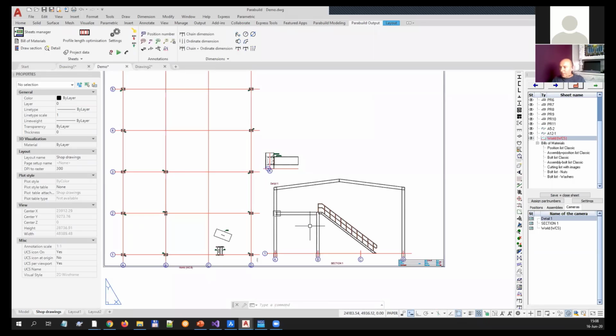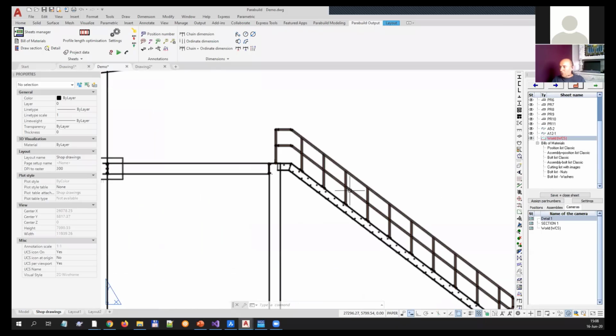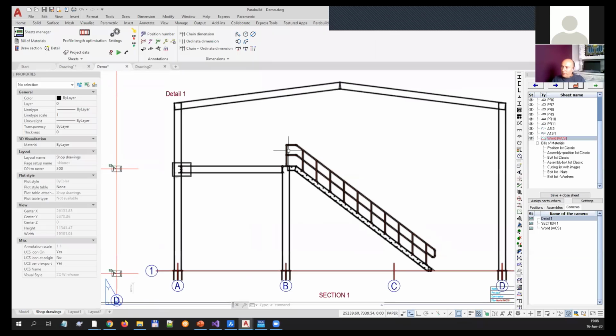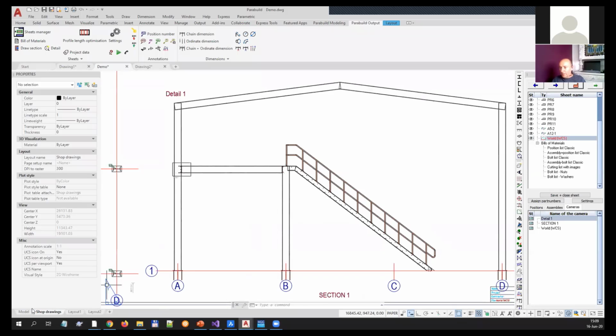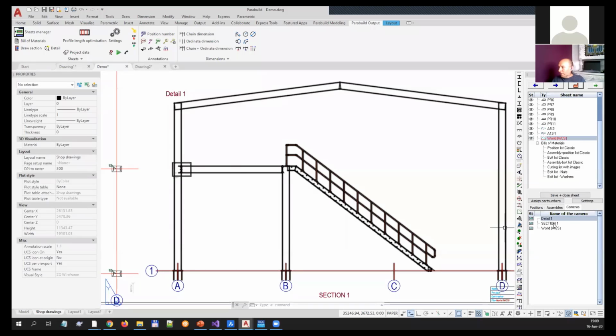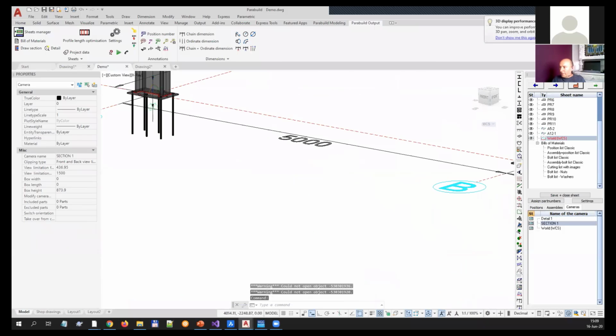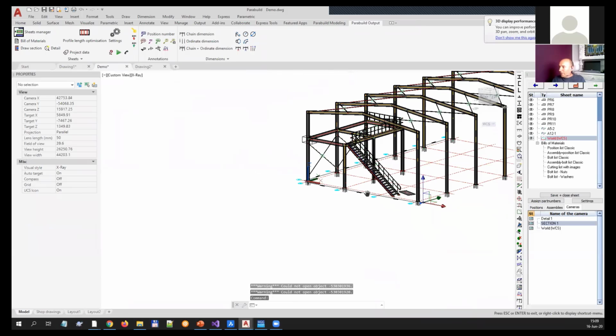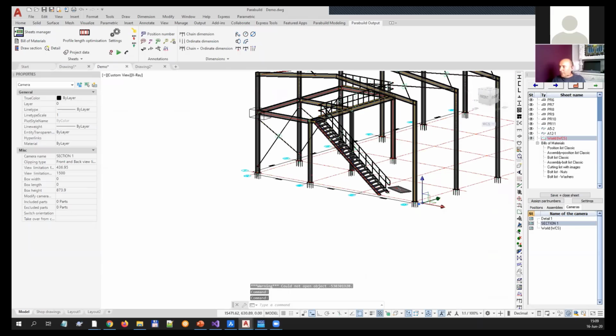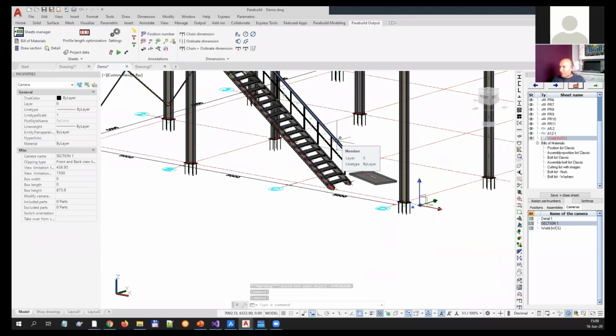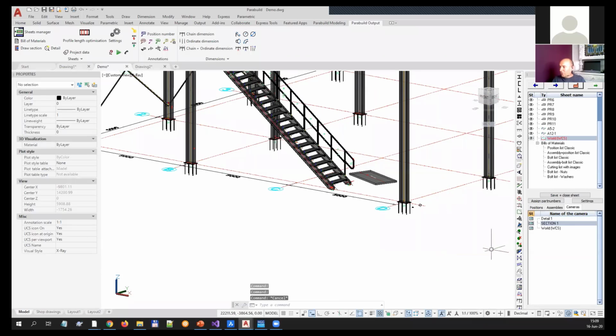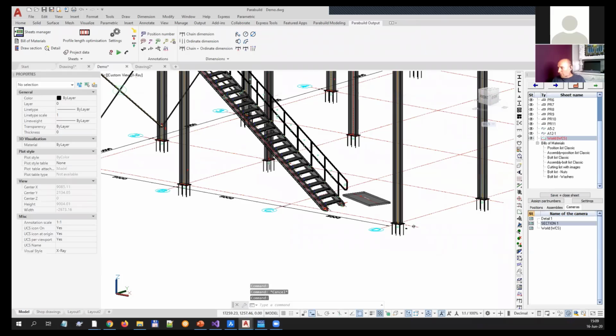One other thing I'd like to show, let's say in this section view, I only want the railing to be visible and all the others should be hidden. So that's also a possibility. We can just go to section 1 in the model, and here you can see I'd like to select this railing and say that that's the only thing that should be shown inside that view. So let me enable the assembly selection.